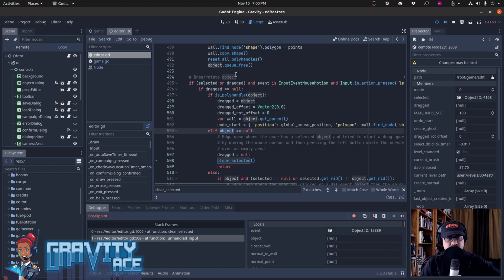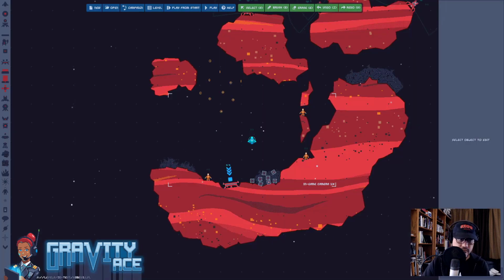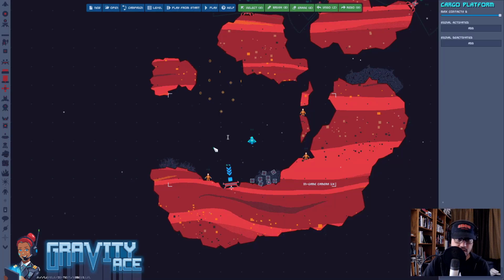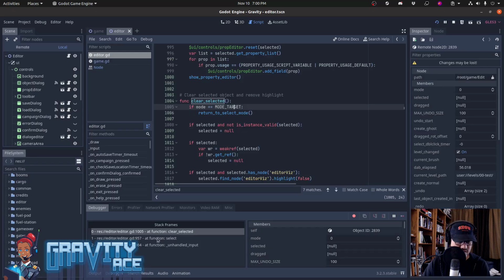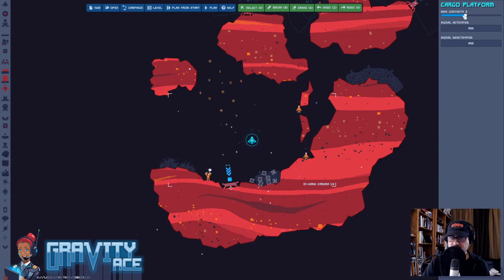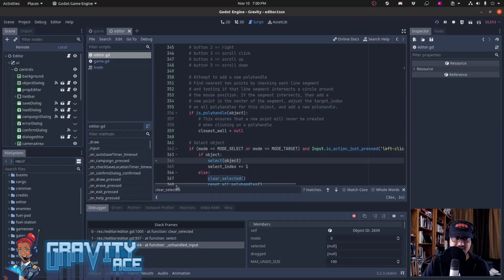So this is intended for dragging objects in the editor. Let me remove that breakpoint. This is intended for dragging objects in the editor like this. Not for this. So what I think I need to do here is, that was happening in unhandled input. So what I need to do is on this type of control, I need to tell it you're handling the input so that it never gets here.